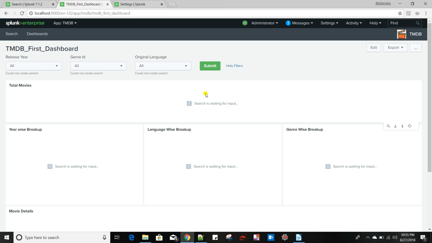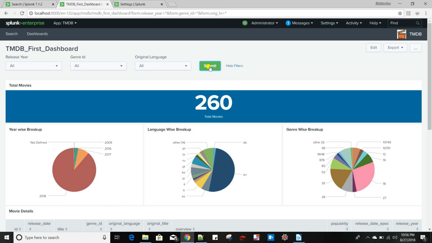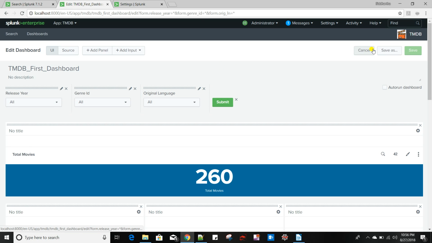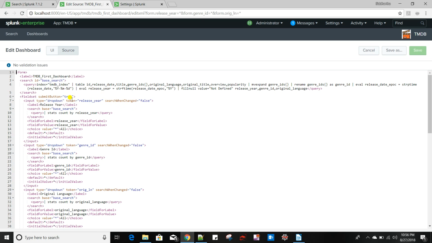Now we have run it, we are loading the dashboard initially. What will you see? Each and every drop down and panel is not loading at all until I click on submit. Okay, but what if I want the dashboard's behavior, when it initially loads for the first time, to be without the submit button only? In that case, there is an option called autoRun that you have to add to this fieldset. autoRun equals true. So this will enable the initial load.